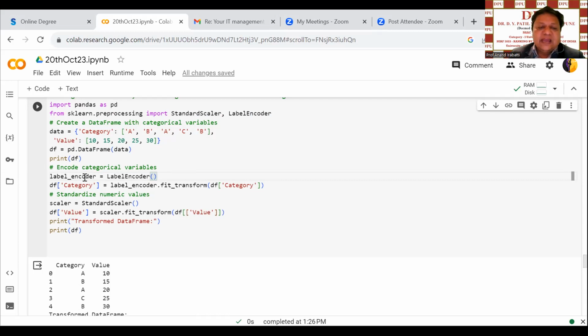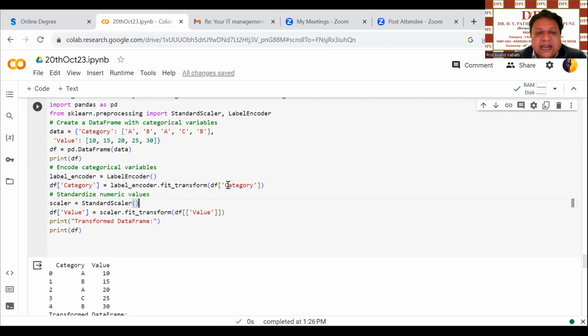So first thing is that I need to create the object of encoder with the help of the LabelEncoder function. Now I can use this label_encoder object, and I can convert the categorical data, that is A, B, C, into numbers. How can we do that? Just specify the data frame. What do you want to convert here? I want to convert the categorical data which is present in the category attribute, equal to label_encoder.fit_transform. What do you want to transform? I want to transform the category.